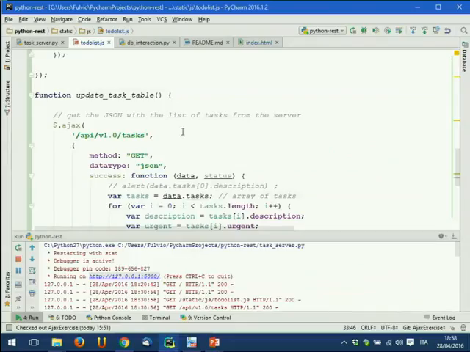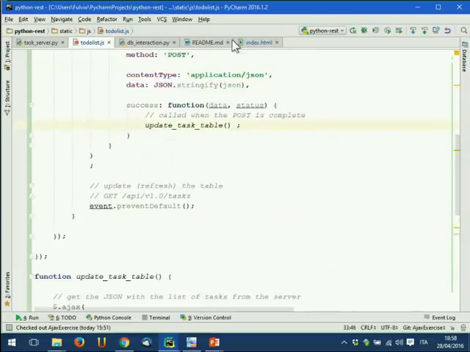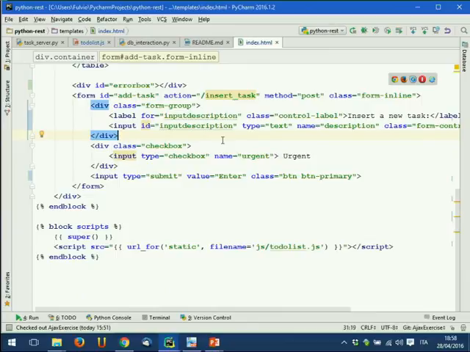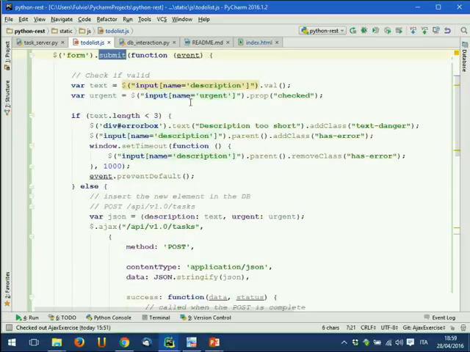So this is how we work in asynchronous JavaScript programming in Ajax. The HTML is minimal. Basically, it defines containers and placeholders. When we do an action, the action doesn't cause a new page to be reloaded, but that action is intercepted or is dealt directly by an event handler in the page, in the JavaScript of the page. This event handler can do one or more asynchronous calls to do the modification that it needs or to get the information that it needs, and then update the page accordingly.